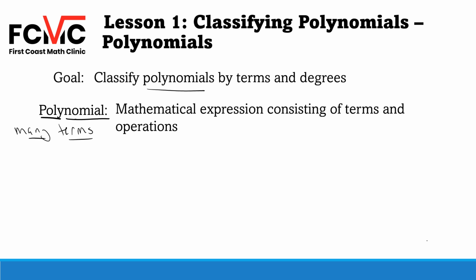Let's go through some expressions that are polynomials and some that are not. Our polynomials, we have an expression like 2x to the second plus 3x minus 4, or negative 4x. 8 is a constant, and negative 10 is a constant as well. If we're looking at just the terms, the 2x squared is a term, 3x is a term, and the minus 4 is a term. So each one of these is a separate term.